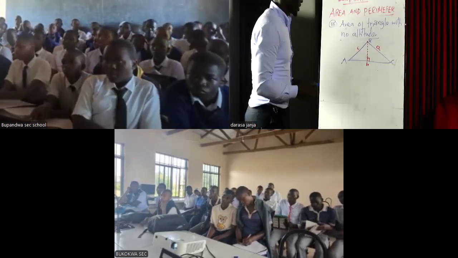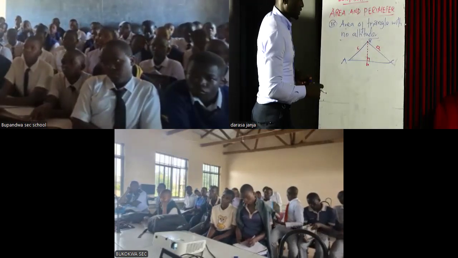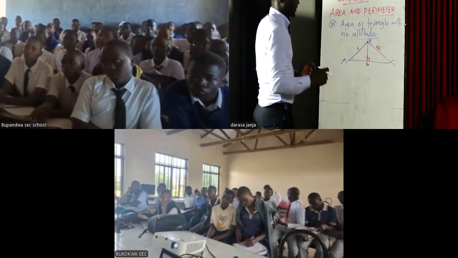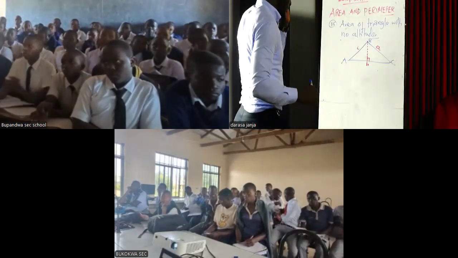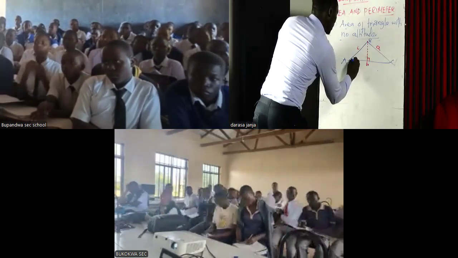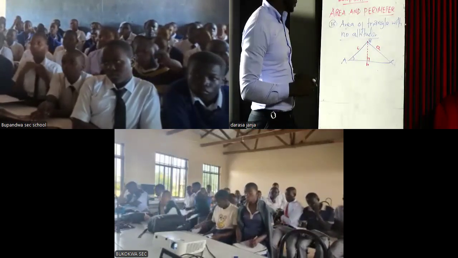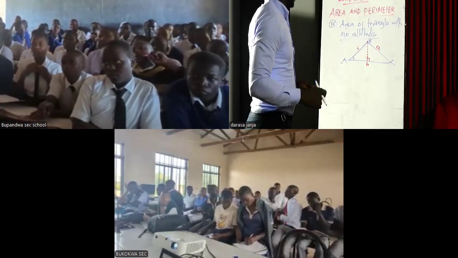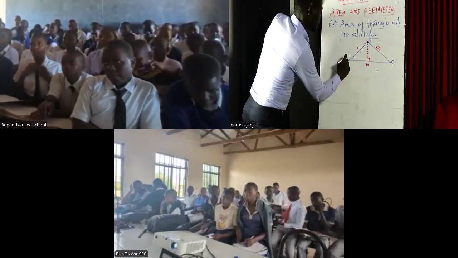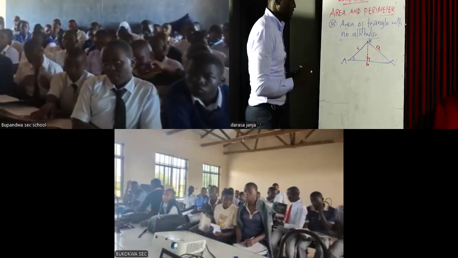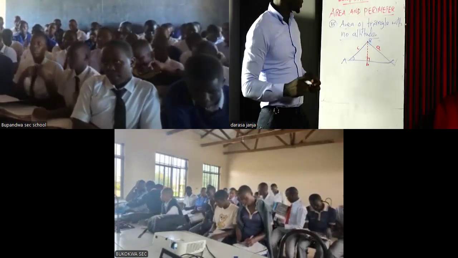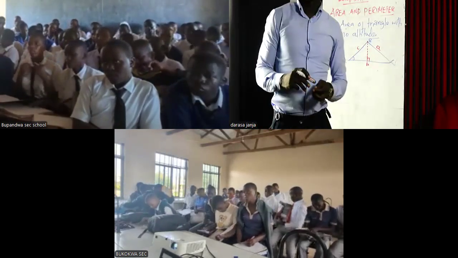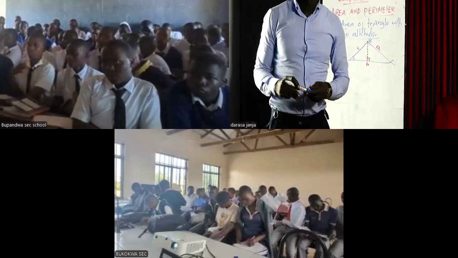So after knowing that, now we have to derive our formula for finding the area of this kind of triangle. Suppose we are using this angle here. This is angle A. Let me call it angle A. So in order to solve this kind of problem, we need to use the concept of trigonometric relation.